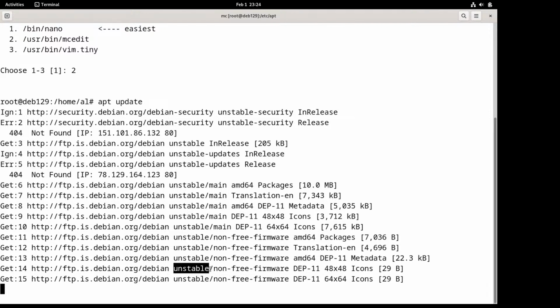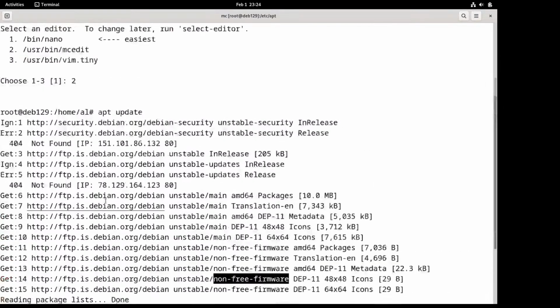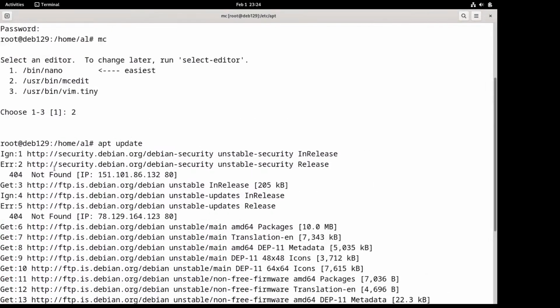For the unstable, there are lots of appended sections, appended milestones, but we face some errors. It looks like security, the unstable security does not make any sense.